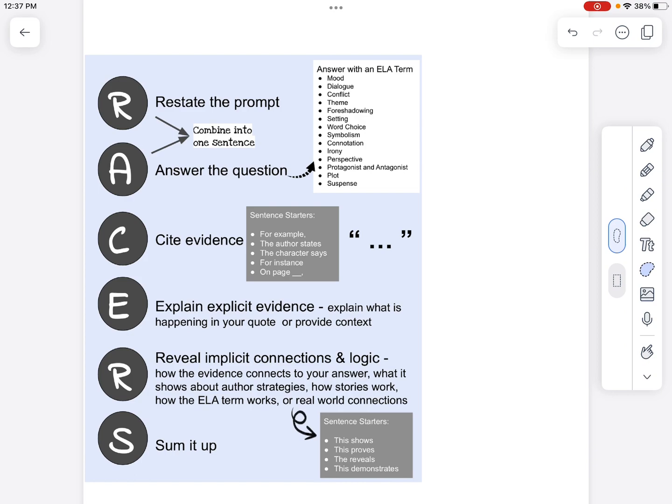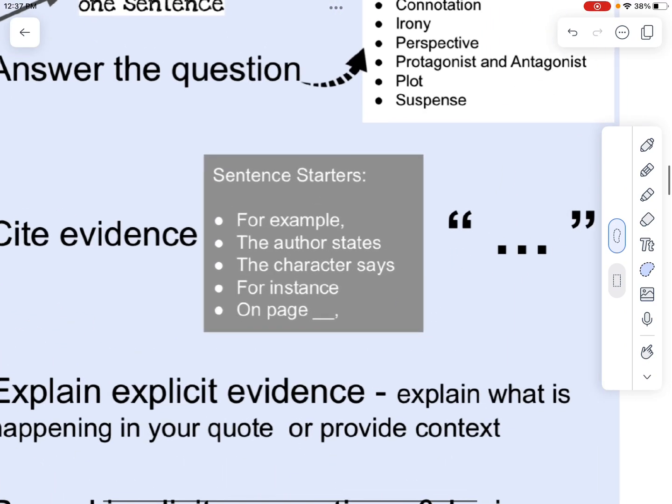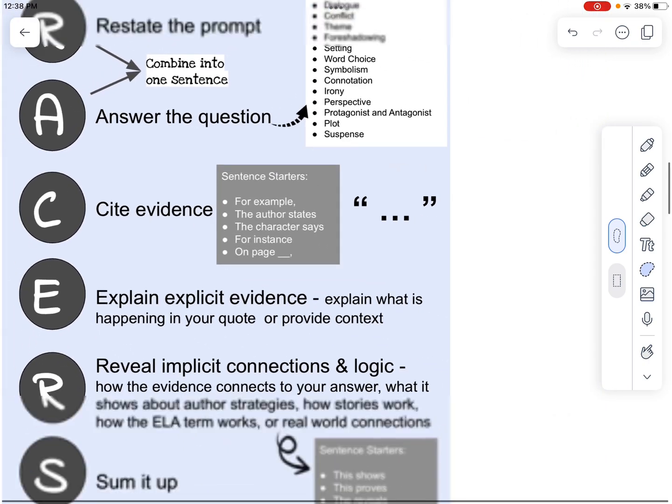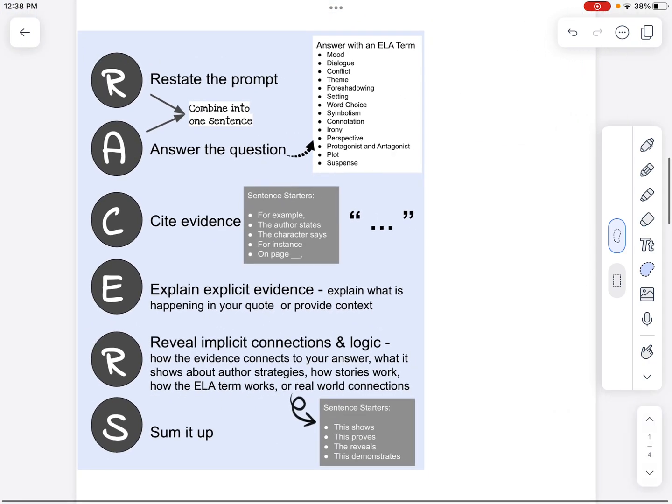Some ways that we can start evidence are with these sentence starters in the gray box. We can say something like, for example, the author states, and then provide our quote, the character says, for instance, or even referencing a page number if it's a text with page numbers, or a paragraph number. Just sort of introducing that quote and not just jumping into a quote immediately. So that can be some ways that we can improve our evidence.